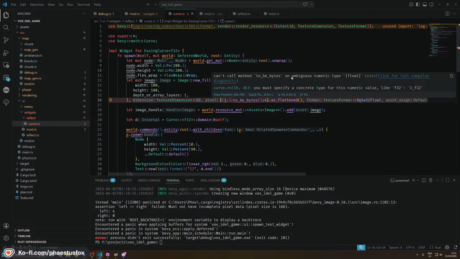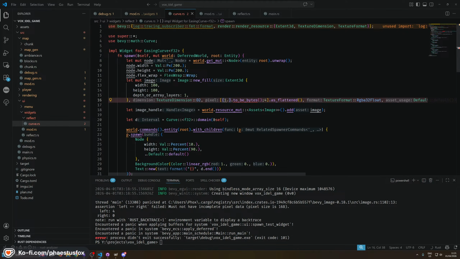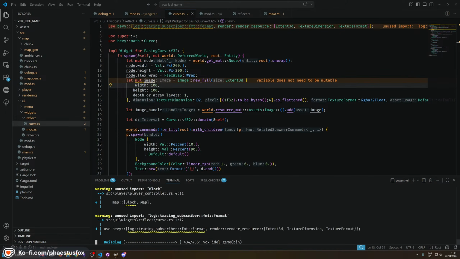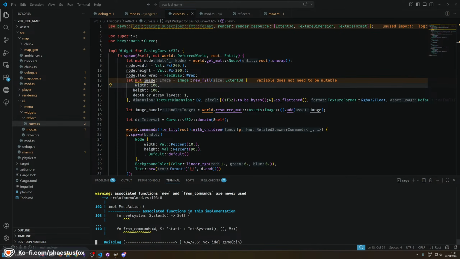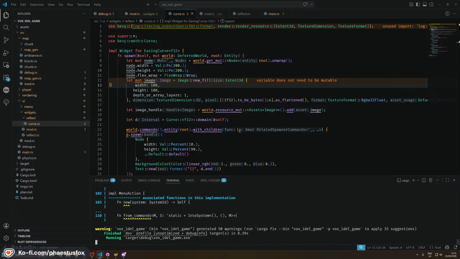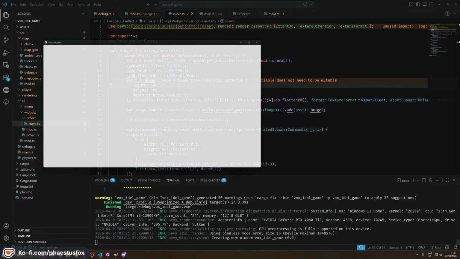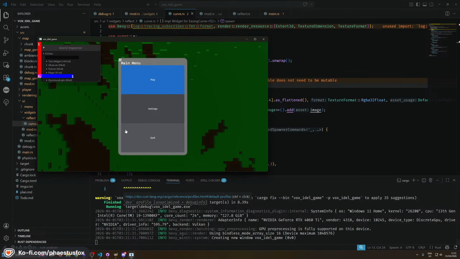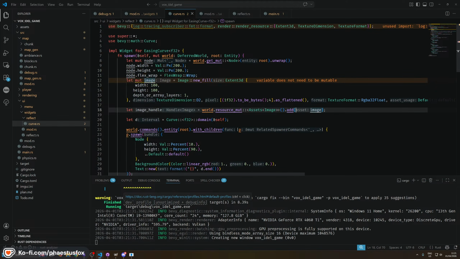Cannot call method 2 bytes on a 1 F32. Anyway. Does that make them all ones? Actually, never mind. It's all white that's the easy one to do, not all black. Anyway. It's still invisible. A piece of shit.